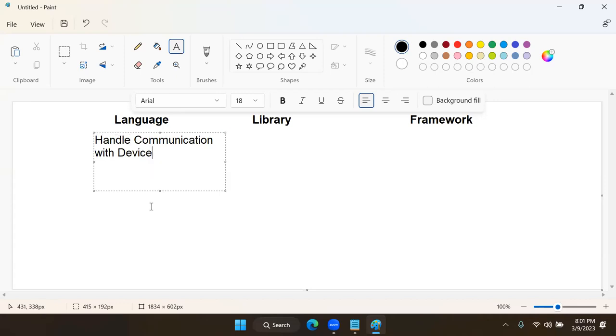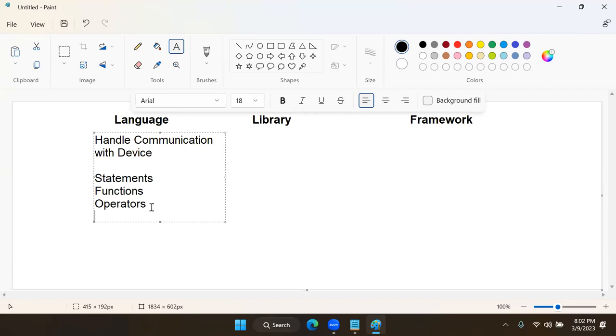Any software language's purpose is to handle communication with the device. Actually, what does a language contain? A language contains a lot of statements. It contains functions. It contains operators. Am I right? So a language contains a lot of statements, functions, operators, and so many other things.